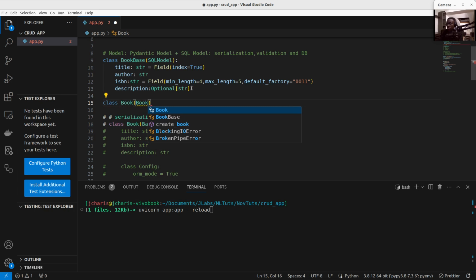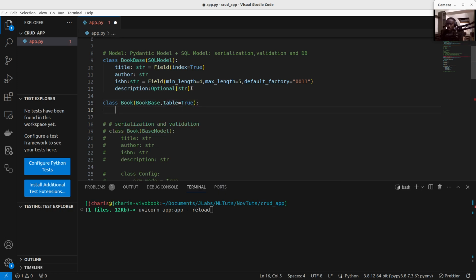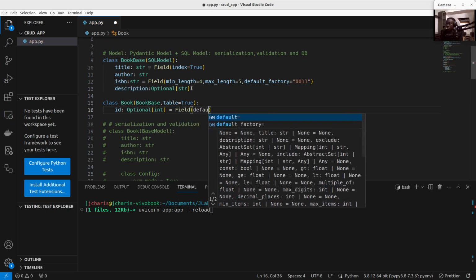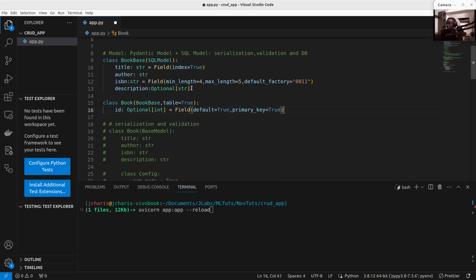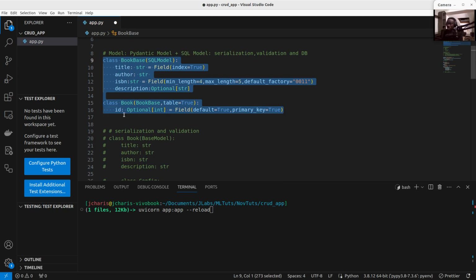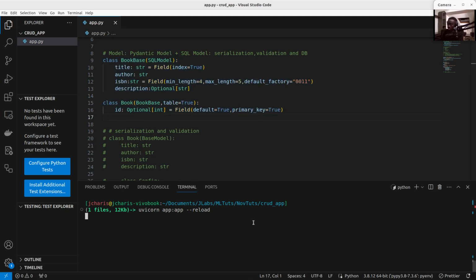So book base, we are inheriting from that, and then here I can specify table equals true, and then I can just go with pass. Or I can specify the ID, optional, which is going to be integer, and then I'll create a Field, default is equal to None, and let's create the primary key is equal to true, so that it is automatically created anytime you create it, and we can also move on. So this is going to create this particular table for us with our ID already initialized. Let's save it, and then let's run it again.